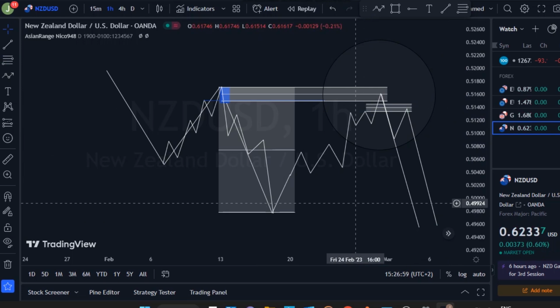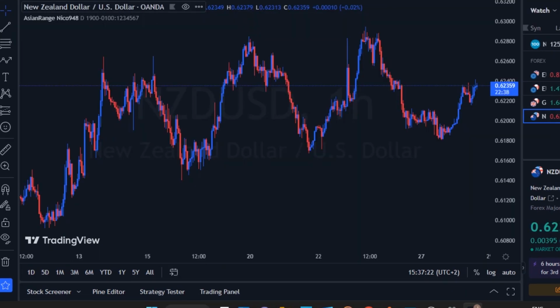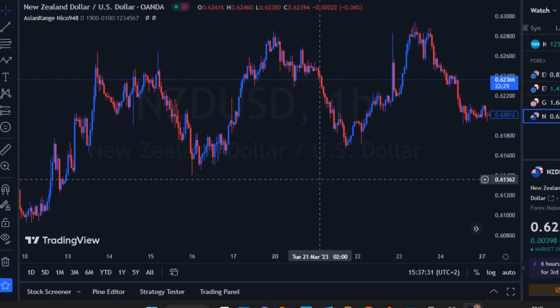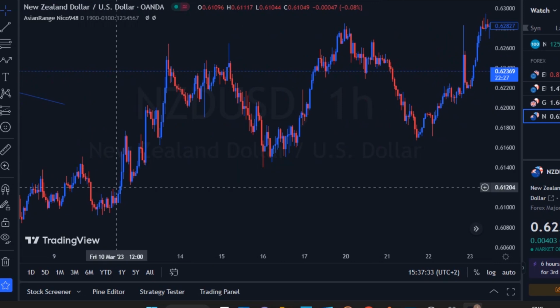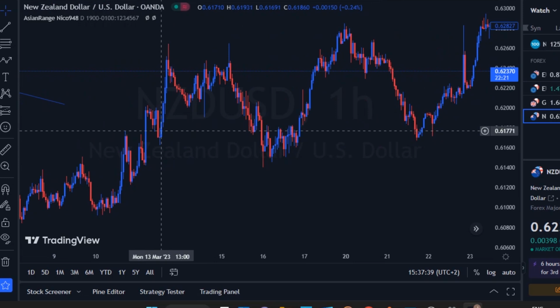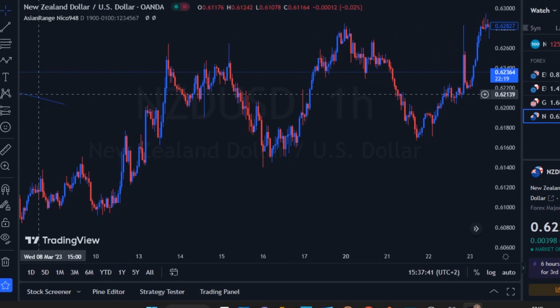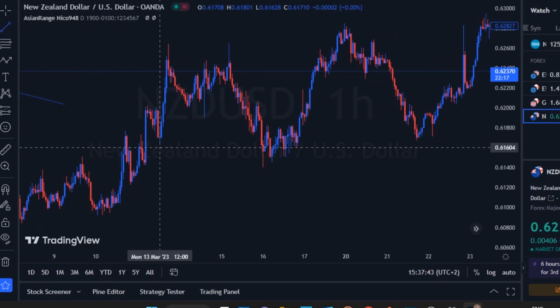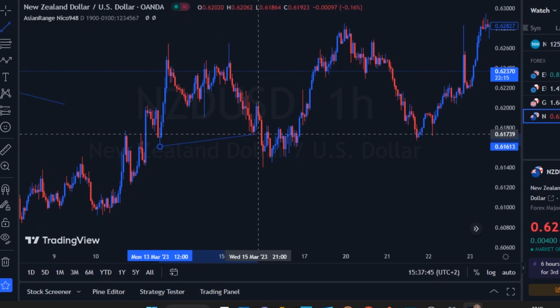Now we are going to dive into some real charts, and we're going to be applying exactly what we talked about here. Let's quickly look at this New Zealand dollar and try to spot whatever we're talking about. As you can see here, we had a push to the upside. We have an order block here. As you can see, this order block was violated. It was used as liquidity. Now we have that as liquidity here.